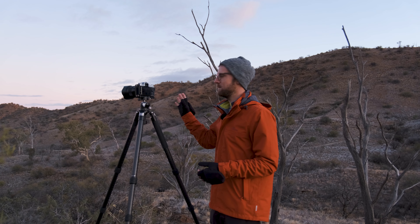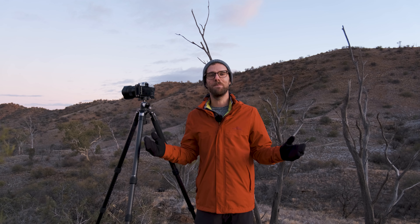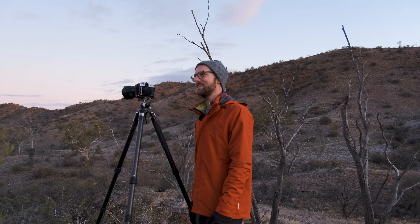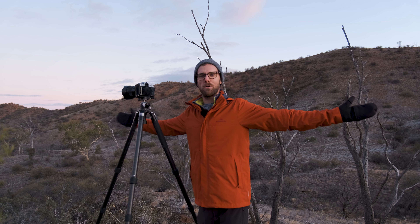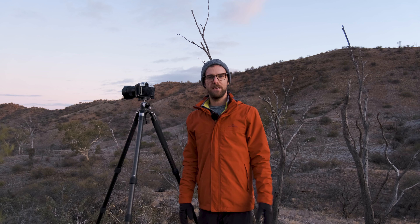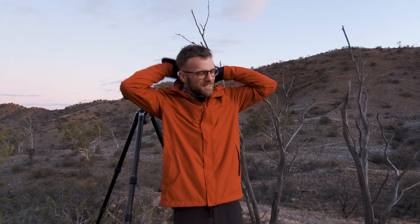I'm going to keep enjoying this view, cover my hands because it's getting freezing cold, hike back and get some food in my belly because I am bloody starving. It's so good to be back out photographing what this beautiful world of Arcarula brings us. I've loved having you along. Let me know in the comments what you think of this lens. We'll be back out photographing this beautiful place of Arcarula — I'll see you on the next one. Ciao.